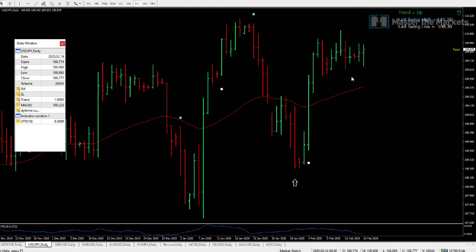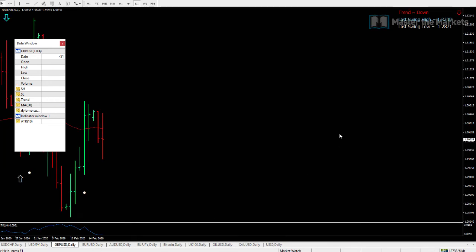Now, let's take a look at dollar yen. Do we have a primary of the highest bar? This is the highest bar so far. This one is a primary, right? So we have a primary, but it's not gone further down than that as of now. Now, the next thing is cable.